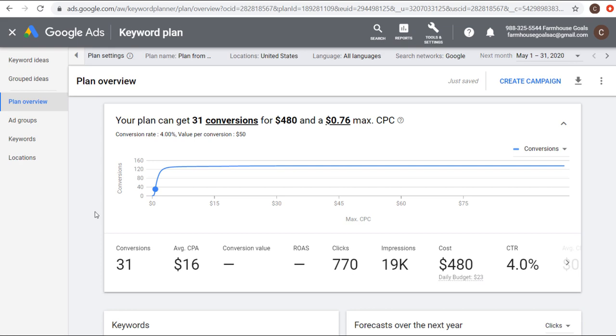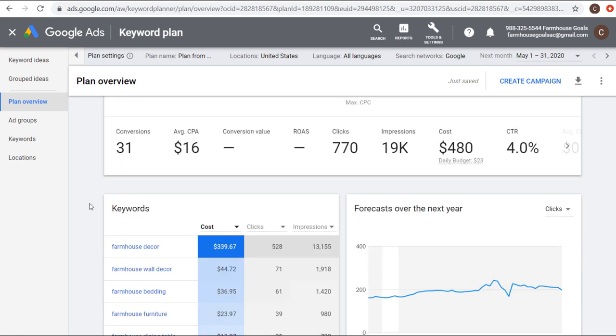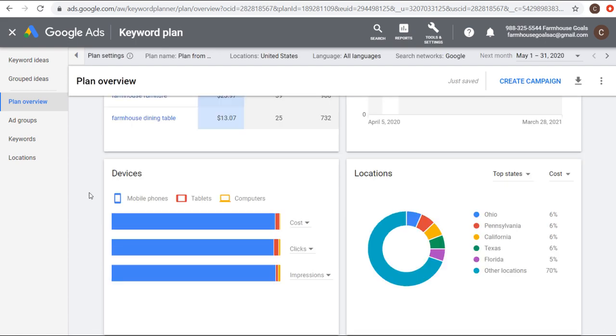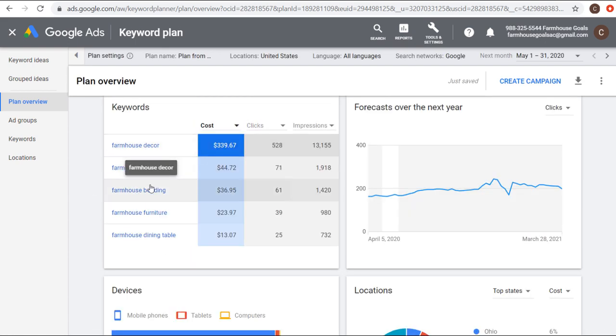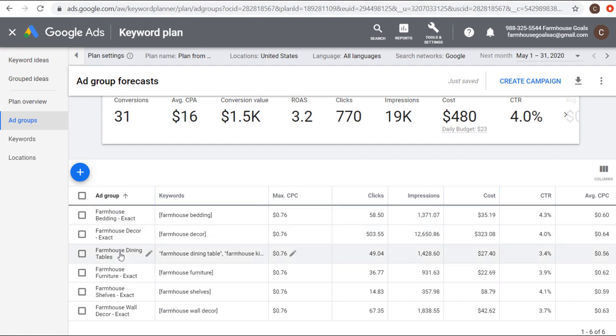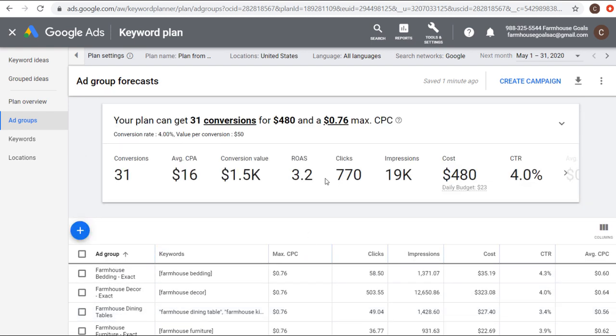It's not always going to work out that well, but you can always look at your forecasts here and kind of get an idea of where you're going to spend your money. And if we come down here, you can see the different keywords, and then we can also come in here to ad groups. So you can look at some of these different ad groups. It'll show the ad groups, the exact ones. This one here is a phrase match ad group. You can adjust your max CPC here, and it's going to change your forecast. So you can start by doing all of this and forecasting all of your data.